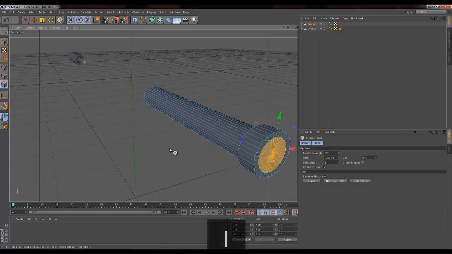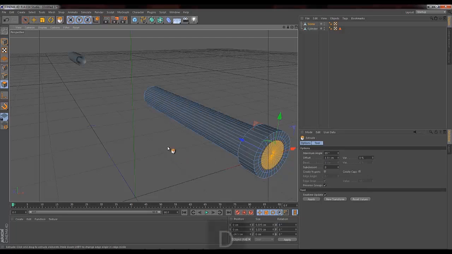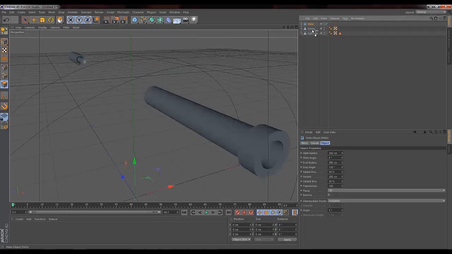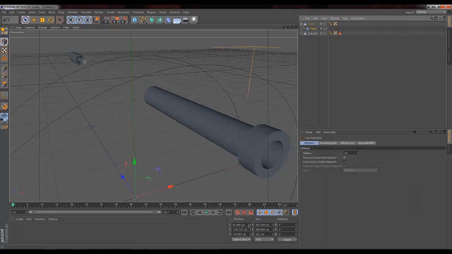Now press I, and you can shrink that down a bit like that, and then press D and you can send that in. You can spend the time and make a nice crosshead or whatever you want to do, but that's just for the distance that we're going to be away from, that's fine. Finally, we just want to give these a kind of screw edge, so we're going to just do a real quick helix, place that into the screw, make sure you're on object mode and zero that out.